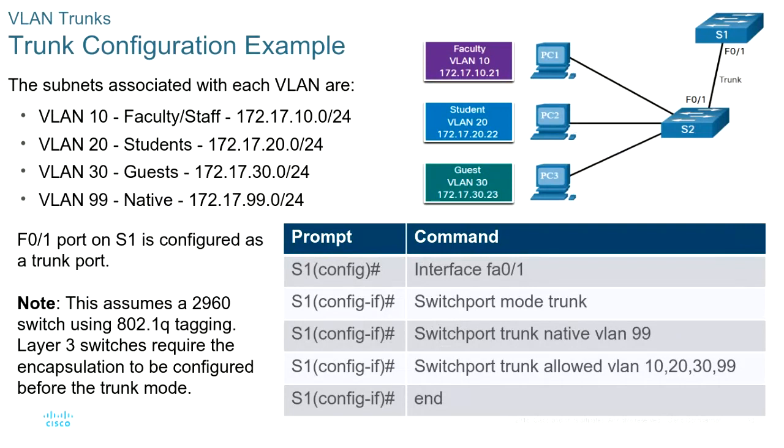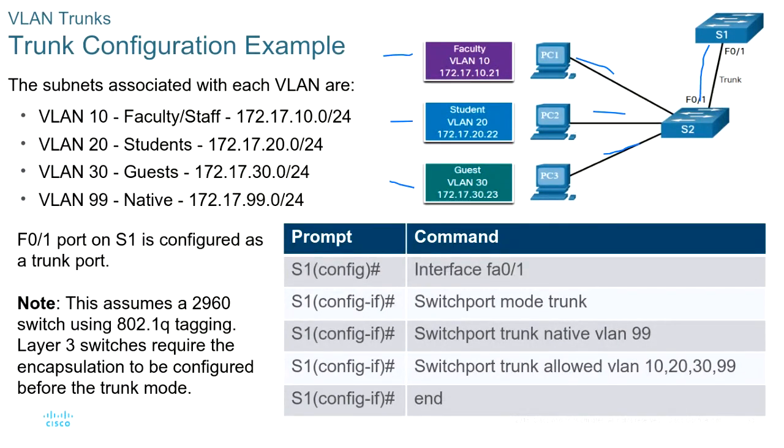So in this example, we got faculty VLAN 10, students VLAN 30, and the guest lobby students VLAN 20, guest is VLAN 30. Each of these individual PCs has their own ports in the switch, and then we're going to another switch. So of course we're going to use a trunking configuration, tagged frames between the switches.